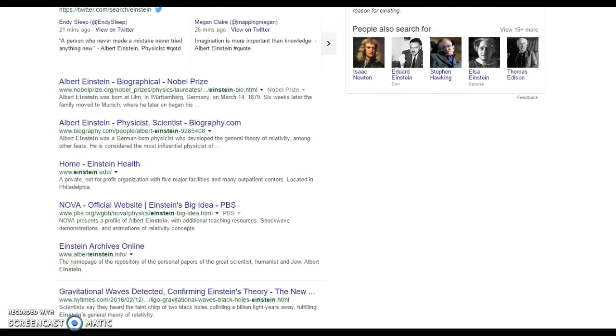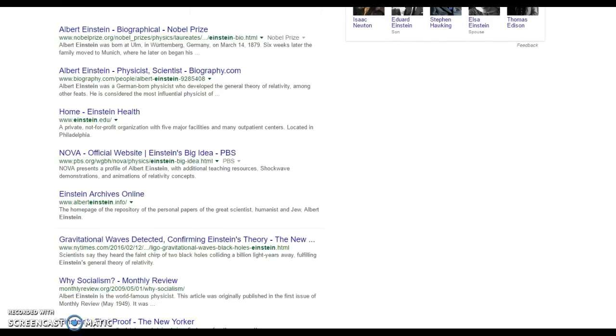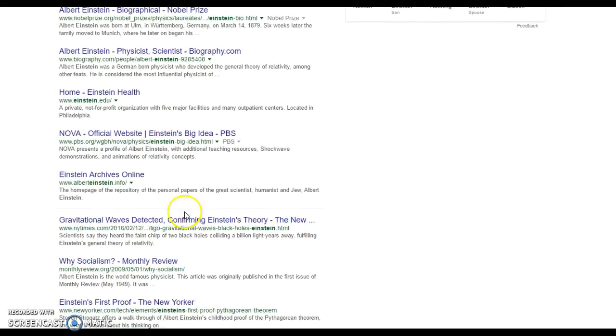And you might keep an eye on if you feel you found like this one, the Einstein Archives online. I think that would be a great resource. We'll be talking about evaluating resources, but I would probably think this would be probably a good one, just on first blush. You'd have to do some more evaluating.